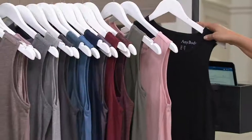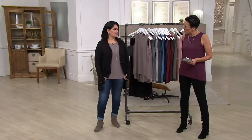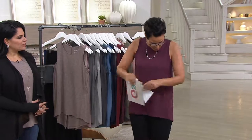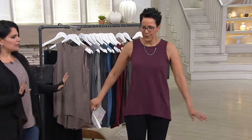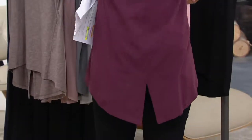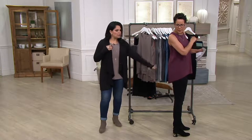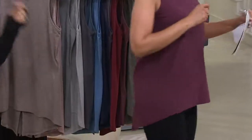Your item number is 286591. This is machine wash, tumble dry. Because of the modal, you don't have to worry about shrinking, fading, or pilling — it holds up beautifully. The seaming detail draws your eye in and makes you look a little longer and leaner, very subtle but it does something. Tank tops are so hard to find a good one — they're either too short or the straps are too thin — but this gives you great length in the back with that open slit, so it looks really pretty on its own come spring and summer.